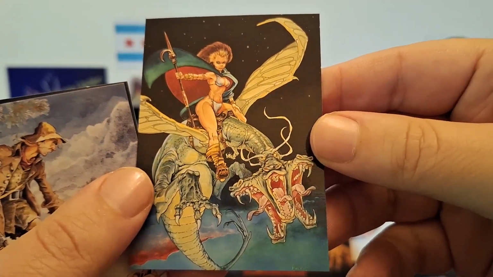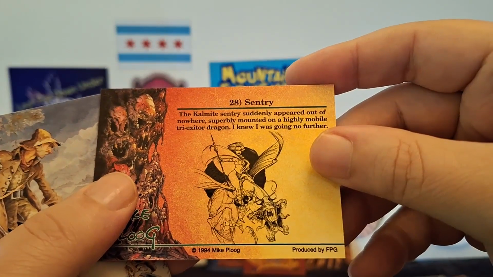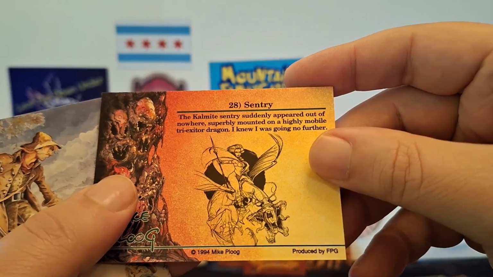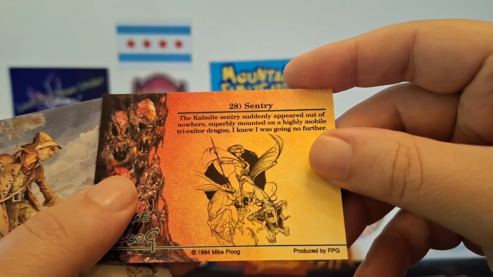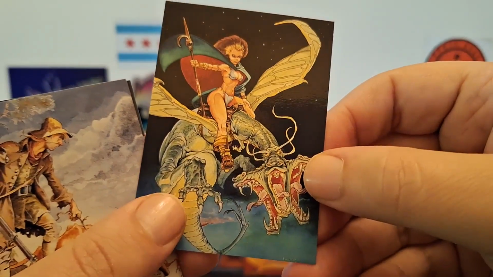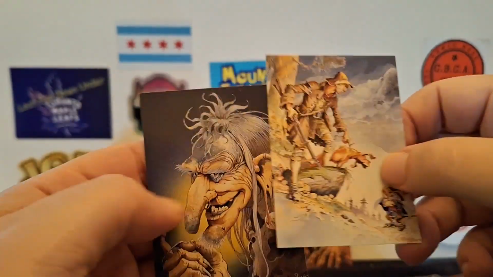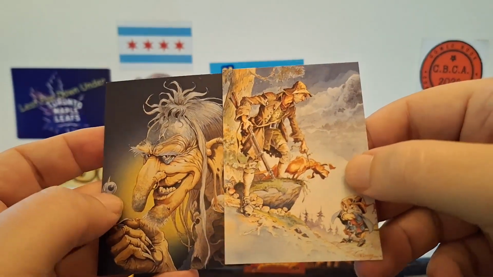Is that a three-headed... or three-mouthed? One head, three mouths? That's a creature I'm unfamiliar with. Sentry. The Calmite Sentry suddenly appeared out of nowhere. Okay, superbly mounted on a high mobile tri-Exeter dragon. I knew I was going no further. Oops, you're upside down. Yeah, I'd say. And then we got... Hello! I like this guy. Alright, so what is this?